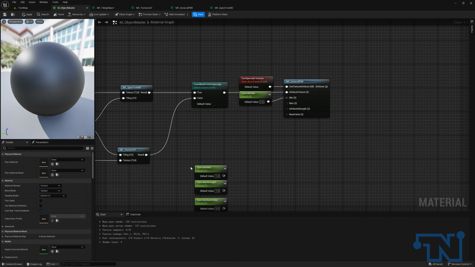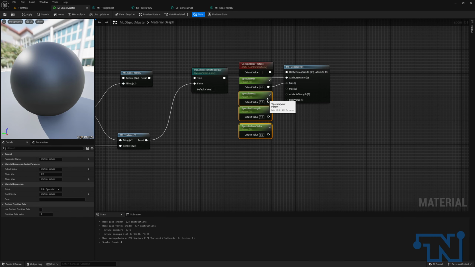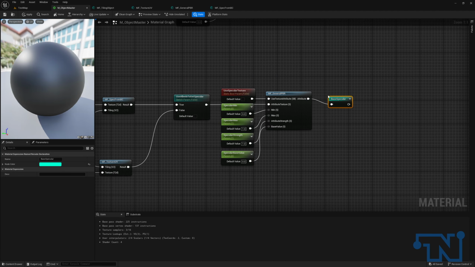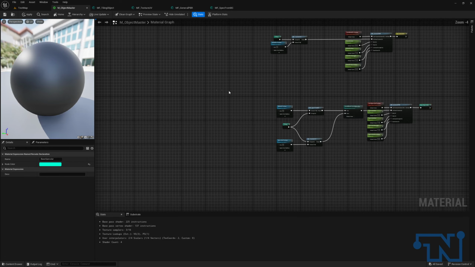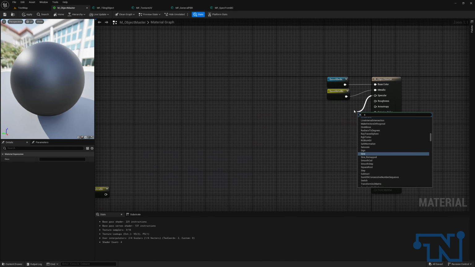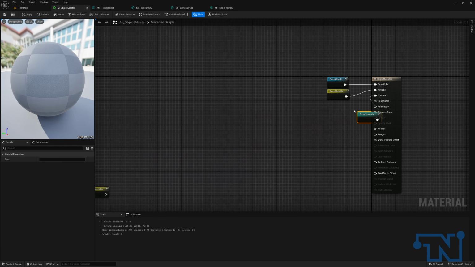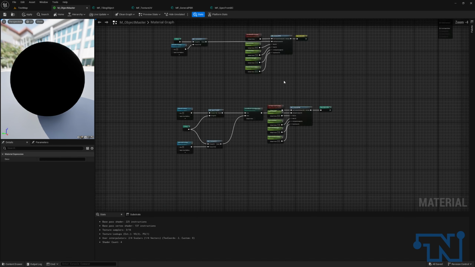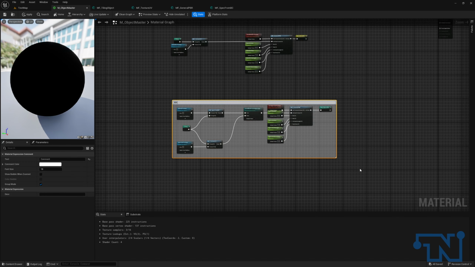I think I mentioned this in one tutorial video I did elsewhere where I was just generally doing something really quickly. And I was like, I'm just going to quickly name it this way. And this will be our named reroute base specular. Sorry, I was already looking for it even though it didn't exist. Just going to line those up a bit better. And then we can plug that into there. Base specular. All right. That one actually is done. So we can comment this one out as O3 specular.